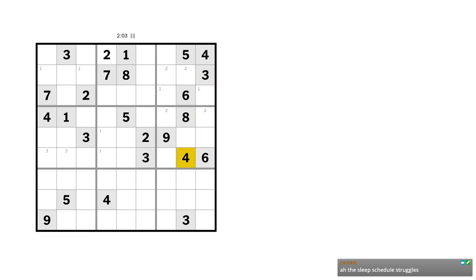Threes, I've got three different threes stacked on top of this cage, and when you've got four of the same numbers pointing into the same cage, you always have a solution, because it means two of the columns are blocked off and two of the rows are blocked off. So the only place the three can go in this cage is here, and that erased a pencil marking for two. So with Snyder notations, this is the advantage when you've only got two candidates per cage. When you erase one, the other must be correct. So I can place the two there now.